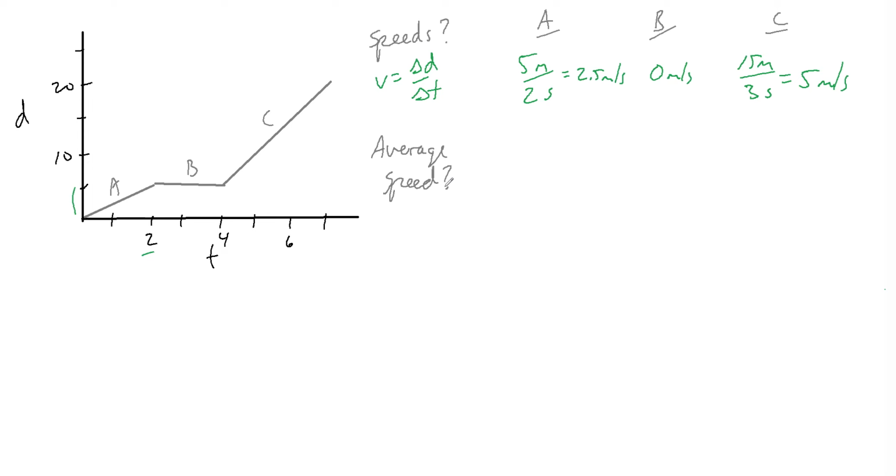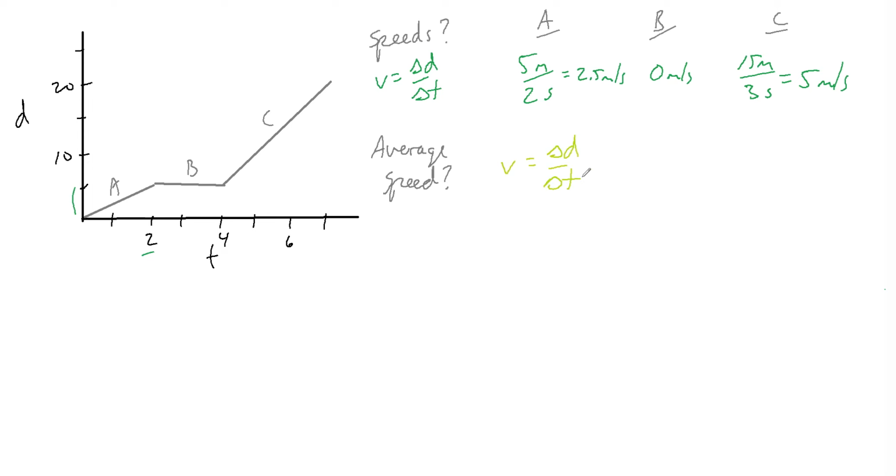You can't just add up and divide and average out classically like this when they don't actually last for the same amount of time. The longer a speed exists, the more weight it has in the average. So instead of adding them up and dividing by 3, we're trying to find the speed for the entire thing. If we're trying to find the speed for the entire thing, then let's just go back to this. d = vt, distance divided by time.